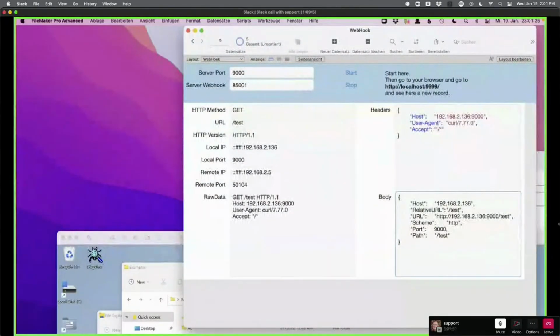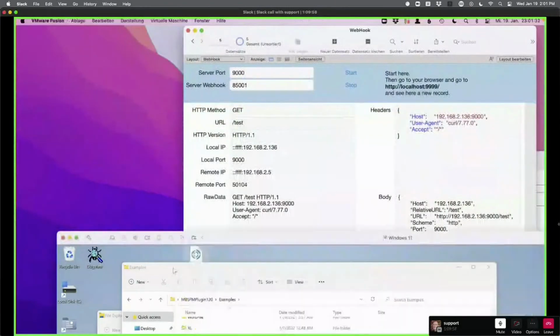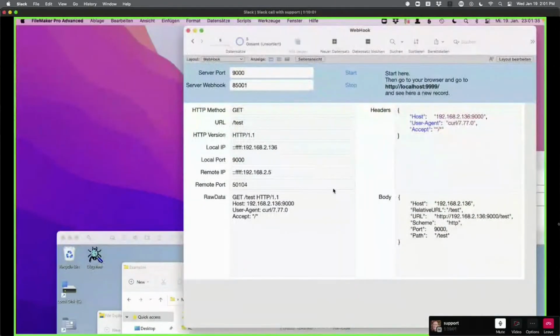And then there's a couple of questions, but they're all related to this. The demo is only looking at LAN URLs, so not sure if this could work for an external third-party app. Would love if this could work from authorize.net or some other webhooks. It should receive whatever you let through your firewall, and with a router you have to set up port forwarding. So you have to tell your router for your internet connection that any incoming connection on a certain port number is routed to the right computer, and you could receive it.